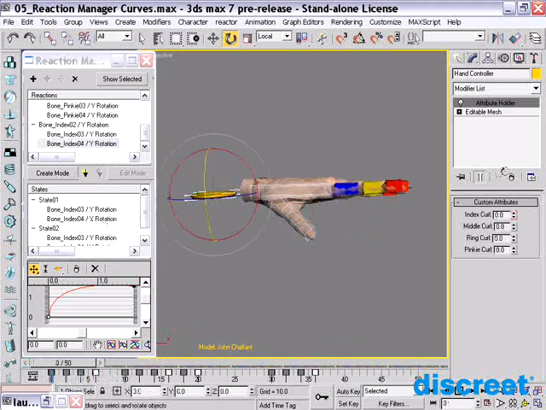Now of course if I had more than two states for this finger motion, I would see more than the two black dots in this curve and I could adjust the flow through all of those points. The power of being able to adjust these curves is that it saves me building multiple states. Typically if I wanted to do this with linear curves, I'd have to set at least one state somewhere in the middle of this motion to define where all the joints should be at that point. Here I can go with just two states, adjust the curve, and get a nice offset in my motion. Also, when I'm building reactions that involve multiple slaves in a hierarchy, I can make them look much more organic by simply offsetting the motions using this curve.